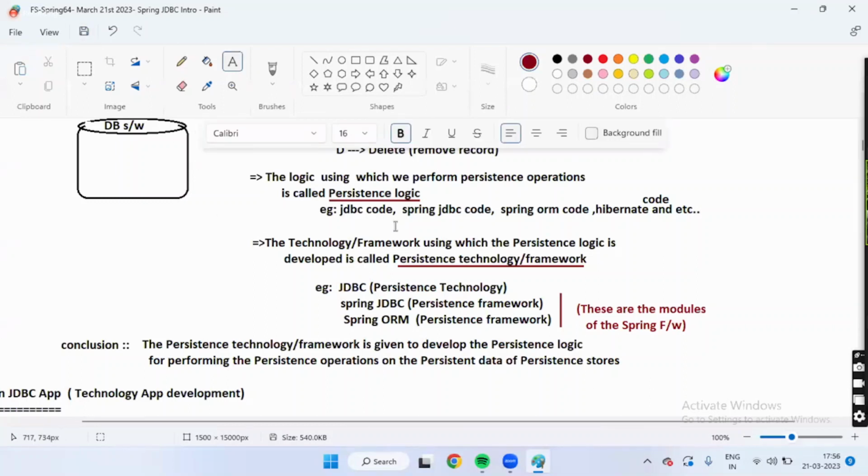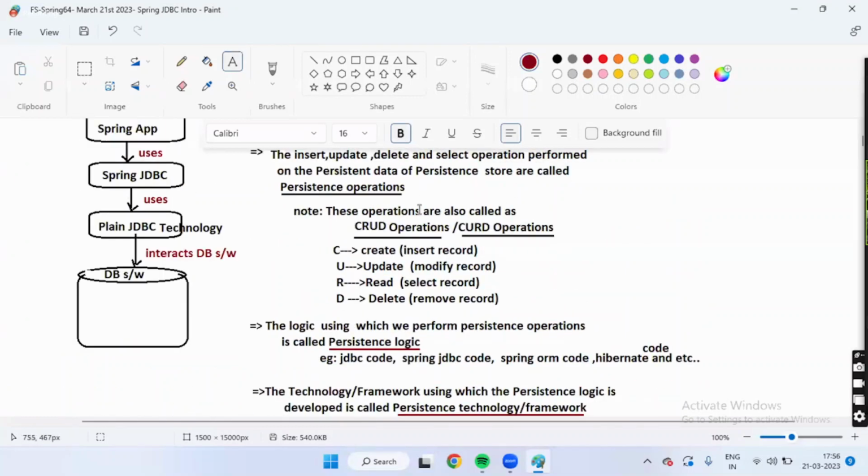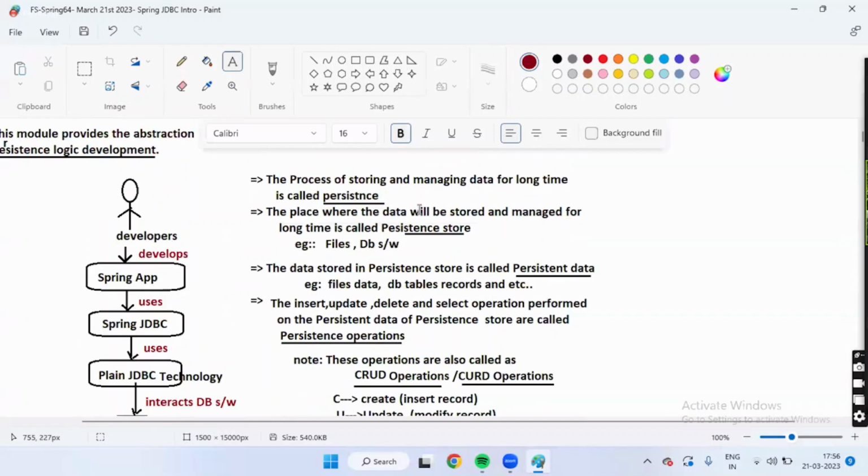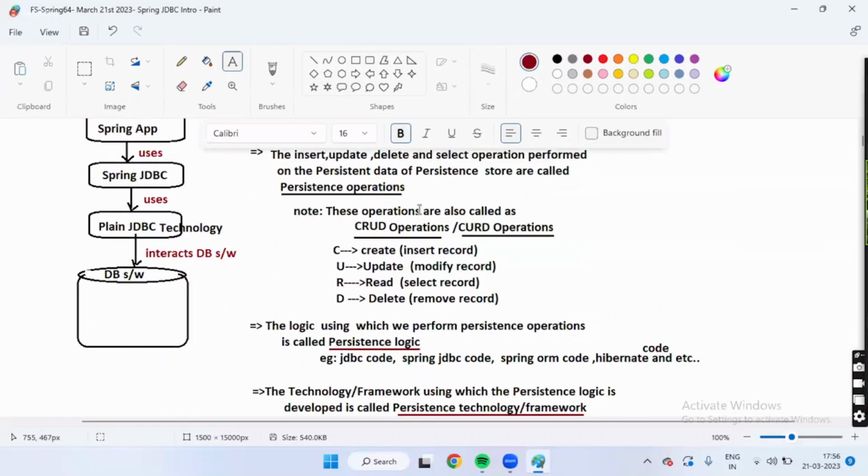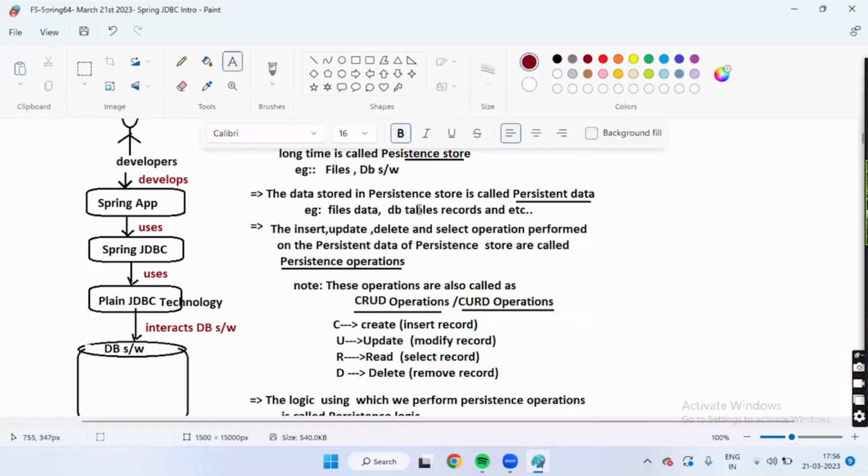All these are terminologies related to persistence. So knowingly, unknowingly, while learning JDBC, you learn persistence technology. While learning Spring JDBC, you developed persistence framework.